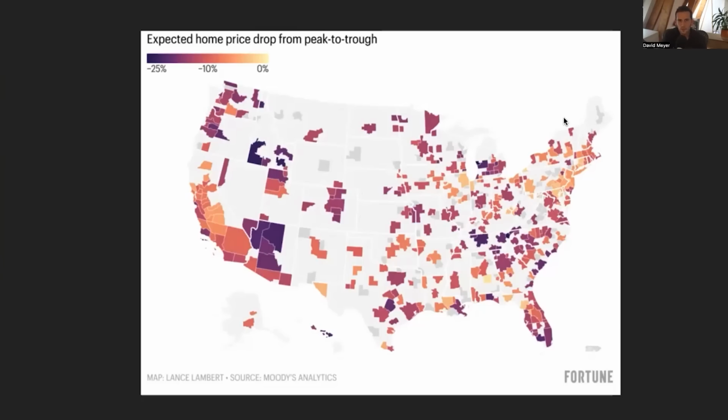And so this is why, as investors trying to figure out what to do, where to invest, how much to offer on a property, it helps to understand what's going on in your market. Because if prices are only going to go down 3 to 5%, if you can get a deal 3 to 5% under asking right now, that's going to protect you from any downside risk. But you wouldn't want to do that in a market like, let's say, Reno, where it might drop 25% and it's only gone down 3% right now. You need to get a deal 10, 15% below market value to protect yourself against that downside market risk. So doing this type of analysis, understanding what's happening in your market and what markets are most likely to decline, matters. And again, this is mostly the West Coast, Arizona, Idaho, Oregon, Washington, some parts of Texas, Tennessee, Florida, and North Carolina, all areas where you're going to want to be extra careful.